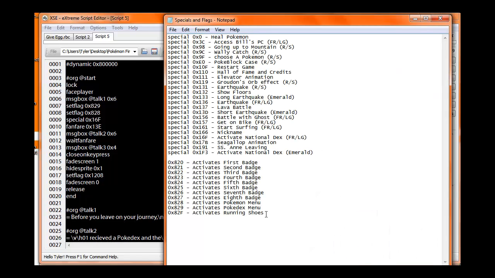This notepad right here, which I've put together from two different sources, comes with all the specials that are triggered within the certain Game Boy Advance Pokemon games, along with flags that are triggered within Fire Red. These are for Fire Red only. So there's specials that are actually triggered within the game that make something happen. Now a lot of these can be earthquakes, they could restart the game, they could even heal a Pokemon, which is one that we will get into later. Use special 0x0 with the NPC and it'll actually heal the Pokemon, but I'll show you that later on.